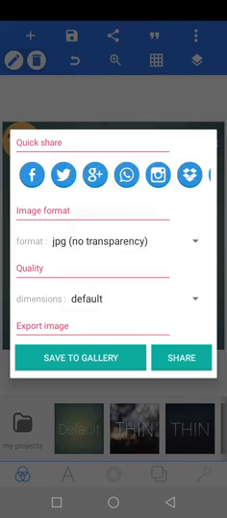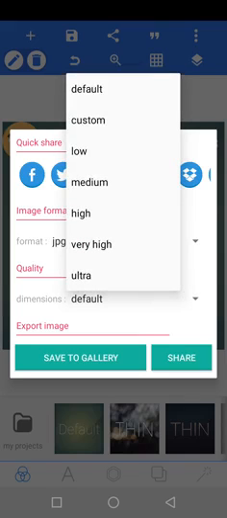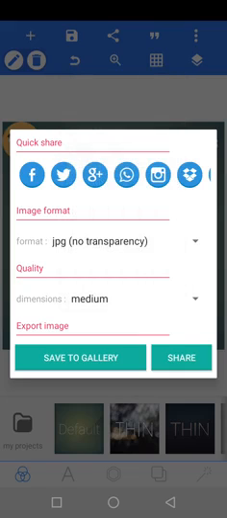Instead, you can choose medium, high, very high, or ultra high. But I advise you to just save on medium, because the higher it goes, the higher the megabyte of the image will be when you want to send it to your client. So save with medium. I think that would be okay.